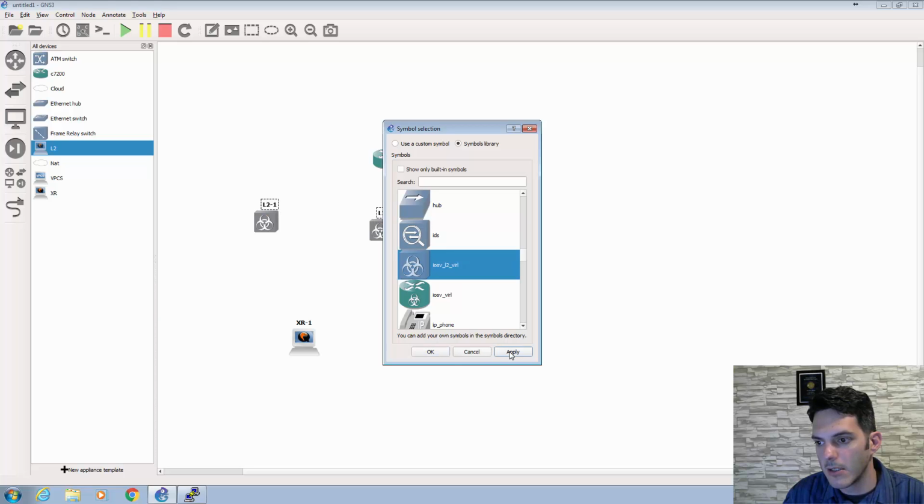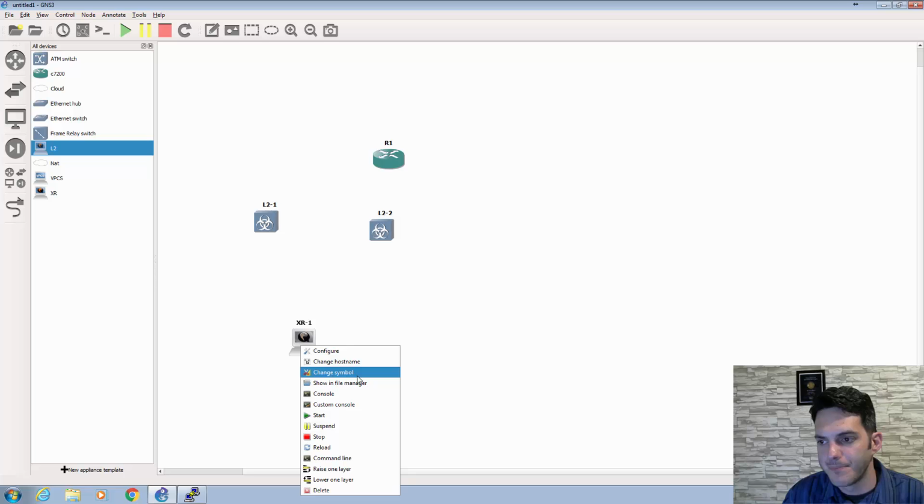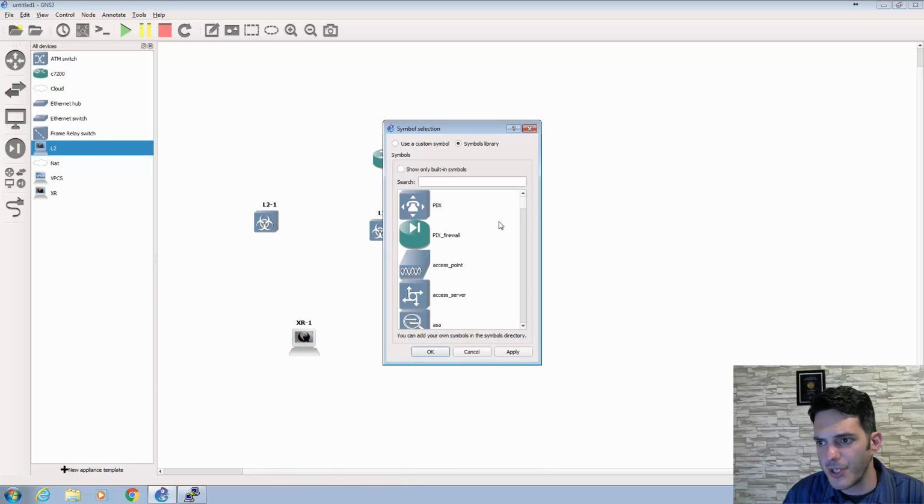And I'm going to click apply, click OK. For this guy here, I really don't care, but you know, you could change the symbol of this one too, but the XR image really isn't here. So you could make it an IDS or a label switch router. It's really up to you and how you want to go about doing it. But they don't have one. You could go out there and grab one.